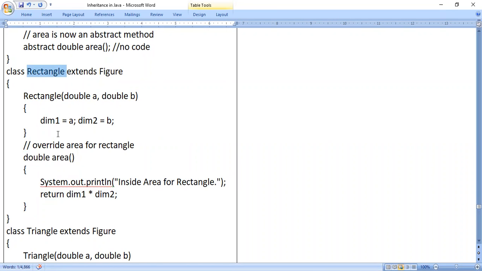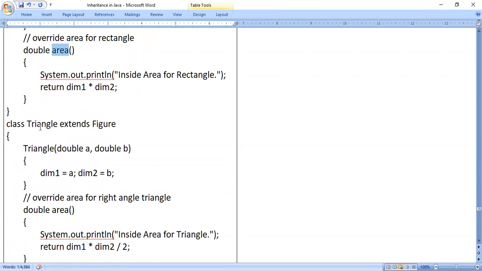We have written the class called rectangle, and in the rectangle class I have written the method called area. Again, we have written the triangle class and defined the area method inside it. So area is not present in the Java class library, but we have written it. When we write our own method in a class, we can override that method.